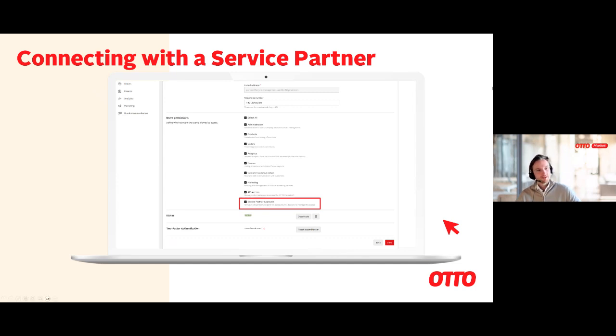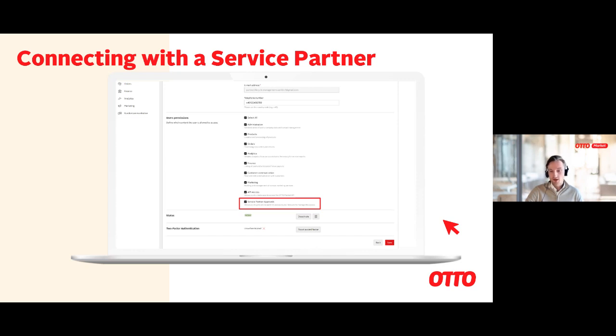Yes, thank you, Selina. So finally, let's take a look at how to access the API, which you'll need if you want to automate your marketplace operations. If you're working with a service partner, you will require the user role service partner approvals. If that's the case, to check this, please simply navigate to the user management section and review whether your user has already that permission assigned.